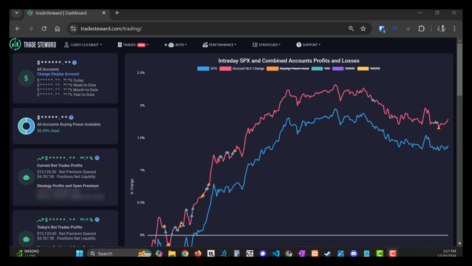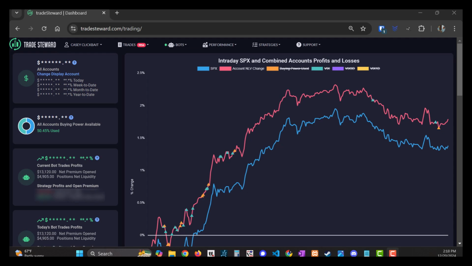Hey everyone, I would like to review setting up a simple bot in tradeSteward. I know when you're first starting, it can seem very overwhelming. There's a lot of knobs to turn, and especially if you're new to options, the choices can be a bit overwhelming. So I wanted to take it slow and show you how to create a very simple bot based around the tasty trade metrics. This isn't endorsing any particular strategy.